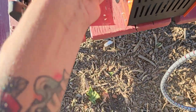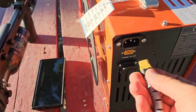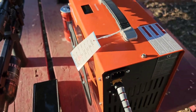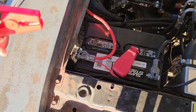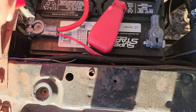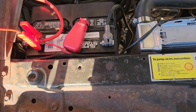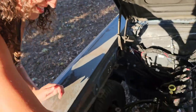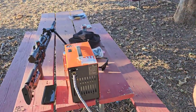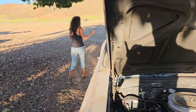Okay. All right, Lee. See what you did. See how well you did here. Sorry. Okay. Black to positive, red to negative. Oh, it did. Oh, something's happening. Should I fire up the car? Yeah. The key's in there? Nope.